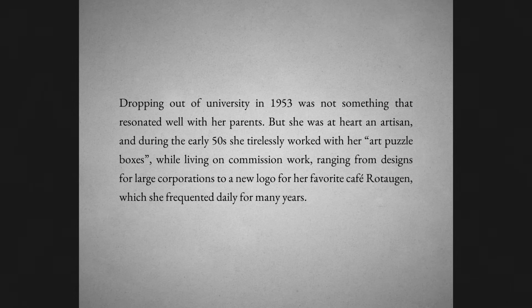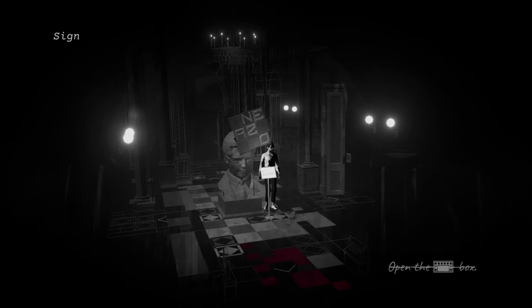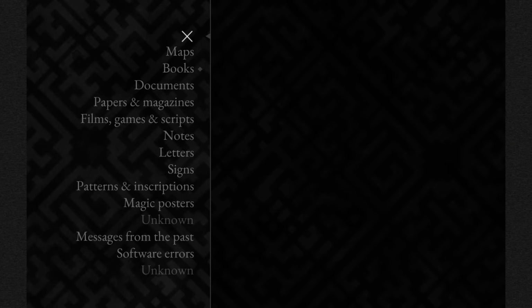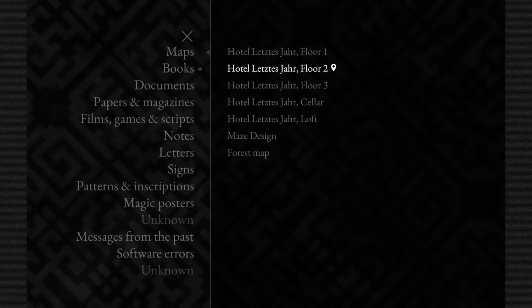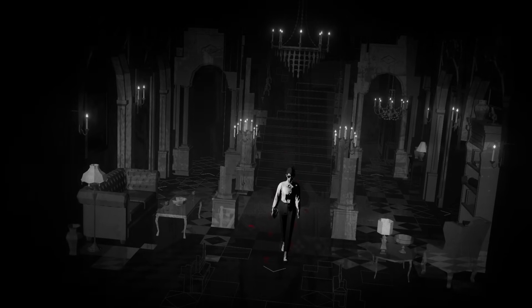Technically, it says she dropped out of university in 1953, but then worked for early 50s on their art puzzles, on the puzzle boxes. It technically does not say that she started them in 1953, but this is good enough, probably, as a clue. I'm just saying that there's an ambiguity of language here that maybe I would not personally risk my life on. But I'll save first and risk her life on it. That's exciting. Floor 2. Right, no, it's floor 1 on the left. I can never remember where this mirror is.